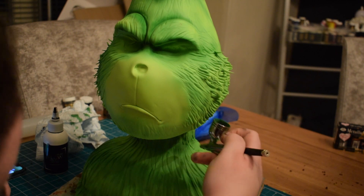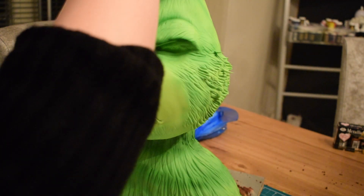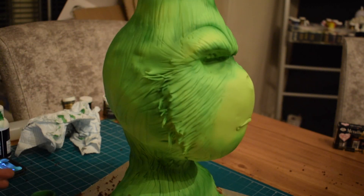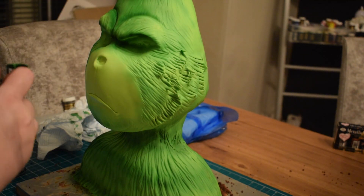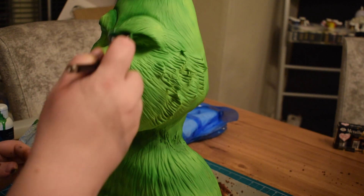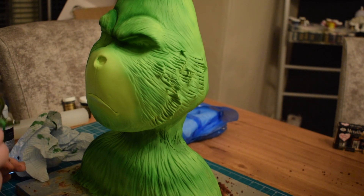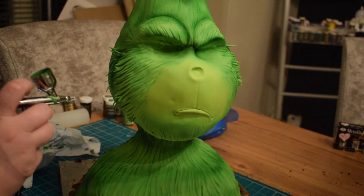Spectrum Flow do some eraser wipes, so if you make a mistake you can use those wipes and they'll actually take it away. You can see the shading is changing the way it looks — it's looking a little bit more Grinch-like and the colours are blending in really well. From the side view the nose protrudes out and the back of the head protrudes out, because you don't want a flat head or a flat face. Make sure the lines of hair on either side are equal and don't forget to do the back of the head as well — you want the airbrushing to go all the way around the cake.